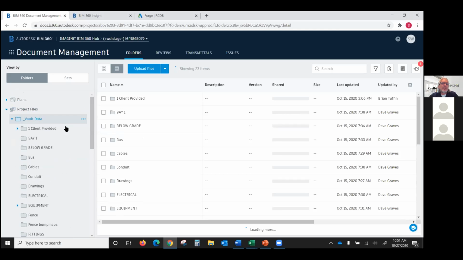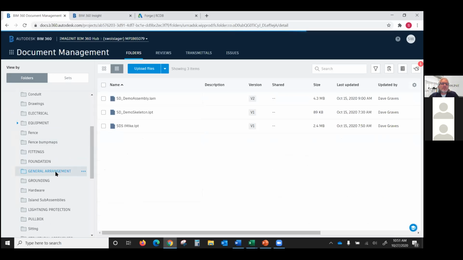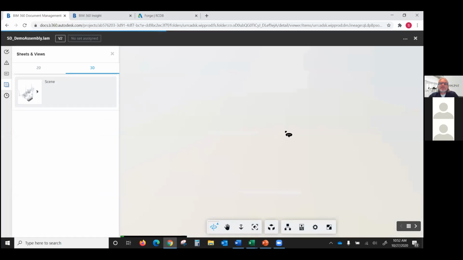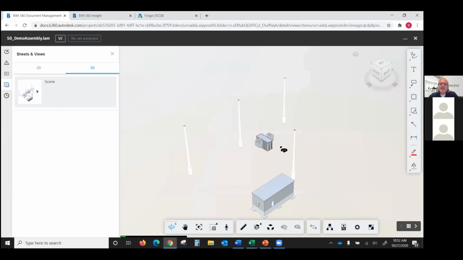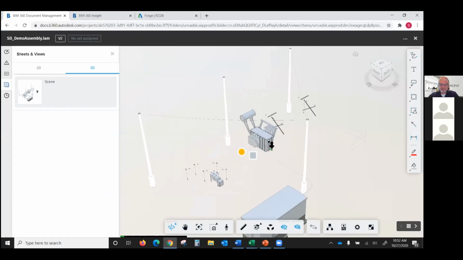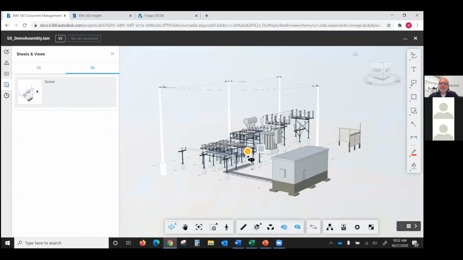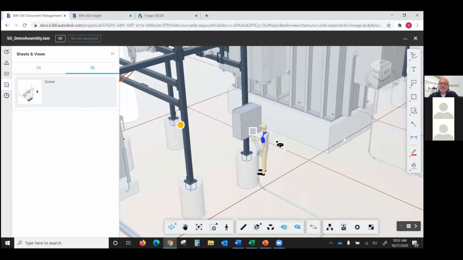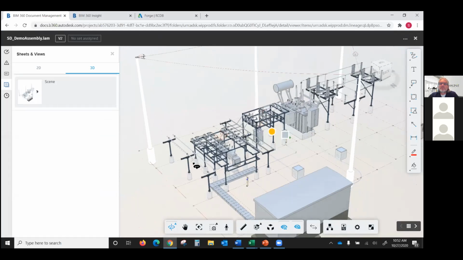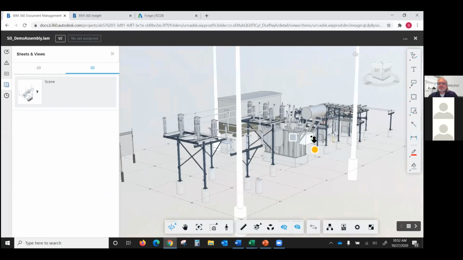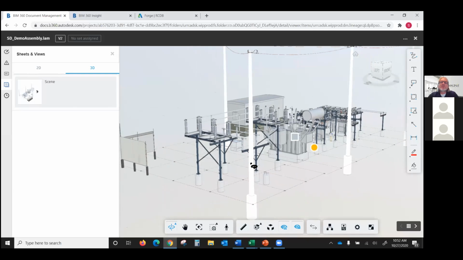So if I look at all my data for this project, I just want to show you some of the power here. Here is the general arrangement. Here is an Inventor assembly of a substation. And if I want to see that assembly, I can just click on it. It is a big, large 3D model. It takes a second to load, but not that long. And now I can scroll around and visualize that substation and see whatever I would like to within it. I can see all the parts of the model in this entire assembly. So if you've used Autodesk Inventor and the substation design utilities, this is how you can visualize that. Anyone can visualize that, I should say, without having Inventor.